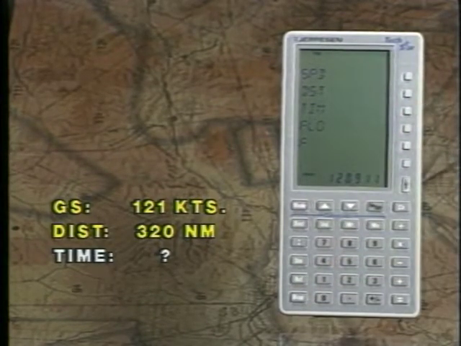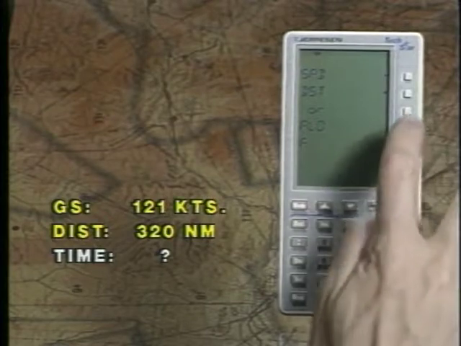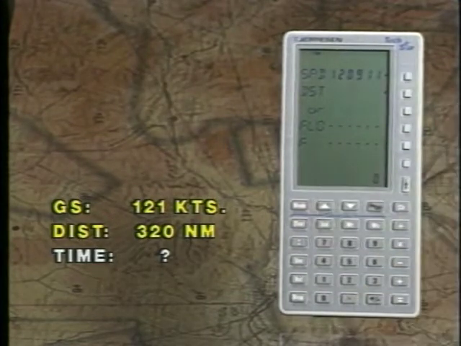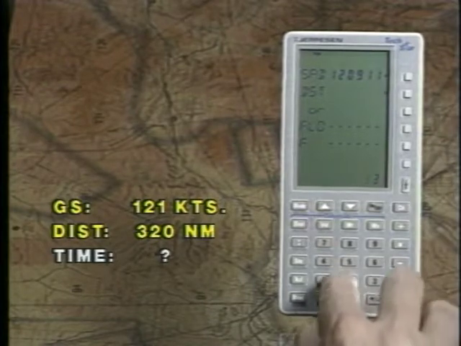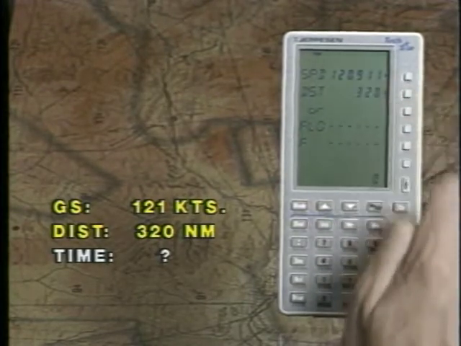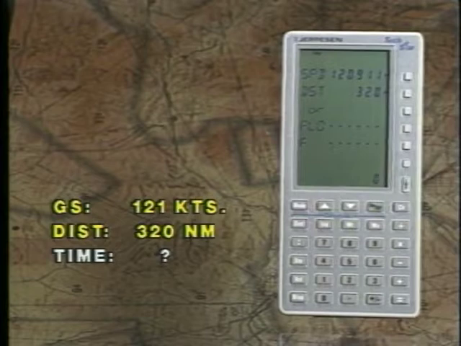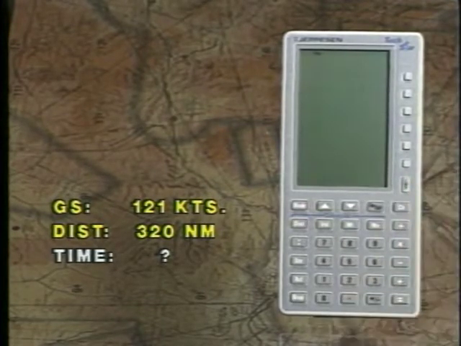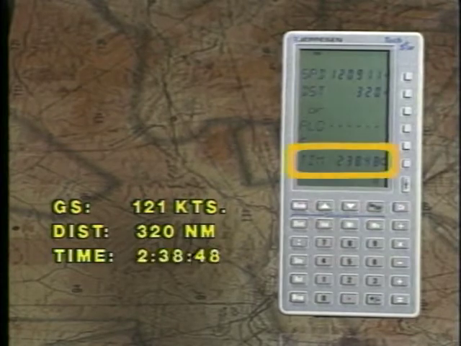Since you're solving for en route time, press the time or TIM parameter line key and transfer the ground speed to the speed parameter line. Then key in the distance of 320 nautical miles and enter it in the distance parameter line. Time en route can now be computed. The answer is 2 hours, 38 minutes, 48 seconds.